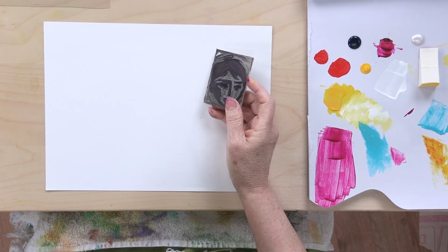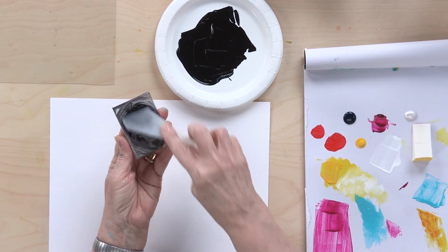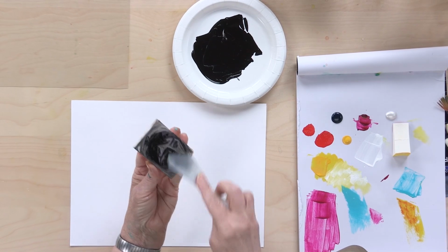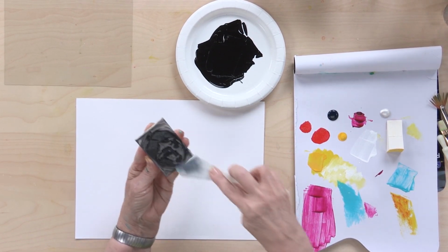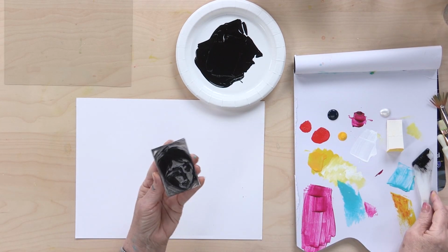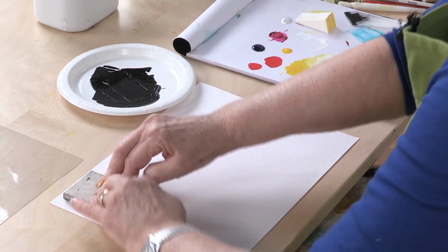My preferred printing ink these days is open black, carbon black open paint. I just put a little bit on a plate here, and I'm going to smear some over the top with my palette knife and make sure I cover all the image. And I'm going to test this image. I put plenty on here and then test it before I re-ink it to be sure I have it properly cut. This is a soft cut carving block, and it's very easy.